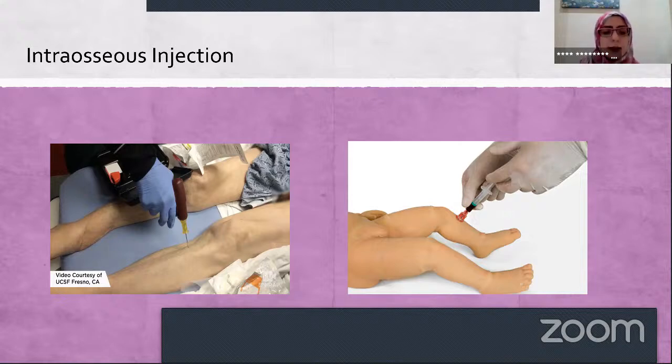All the drugs that can be used in the CPR can be administered via intraosseous injection. It's very important and it's easy, but we are all afraid to do it. Maybe it's a little hard for us to perceive. You should insert a needle in the proximal part of the tibia. The other bones are available too, but this is the best part that we can use in children. Proximal of the tibia in the medial part, with a gun or with a needle.